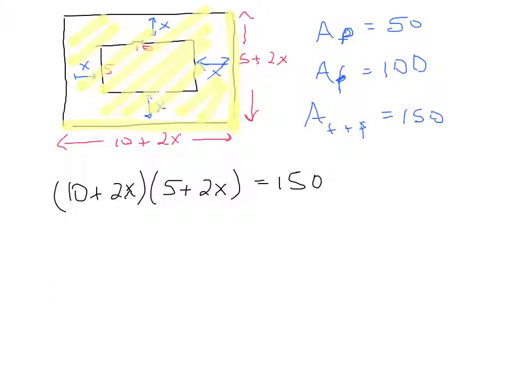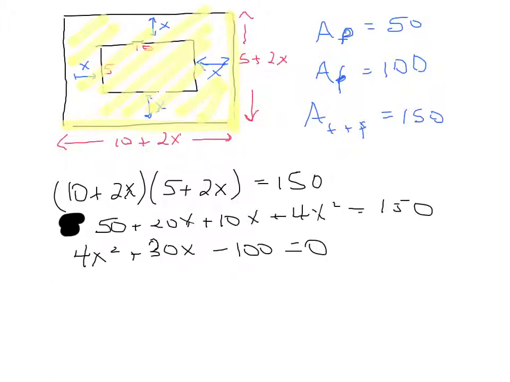So in order to solve, I need to set it equal to 0 and factor. So everybody try that. If I FOIL out the brackets and bring over the 150 to the other side, I get 4x squared plus 30x minus 100. Find what makes a product of negative 400 and a sum of 30. Or, better still, take out a common factor of 2, and that might make your life a lot easier. So everybody factor. If you're really stuck, use the quadratic formula.